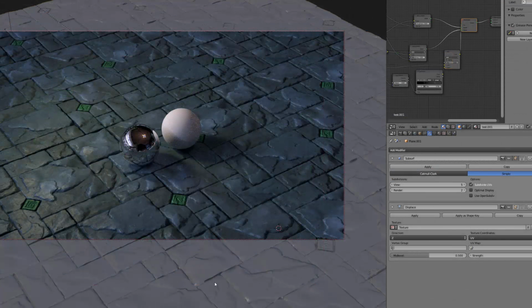So now here it's the Blender rendering, so I'm using cycles, and as you can see here I am using a real displacement, so using our displacement texture with a displacement modifier and a high-res plane.